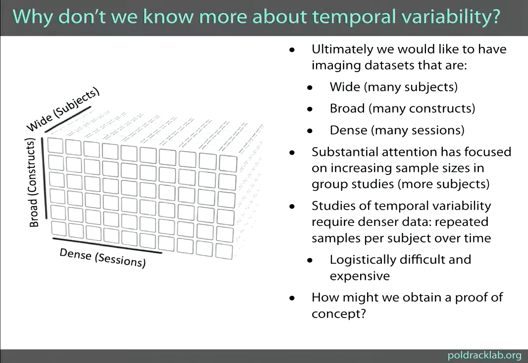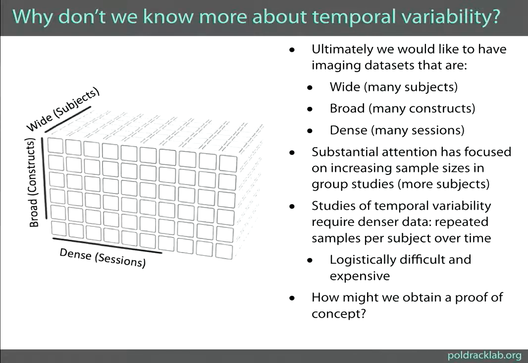Well, in part because it's hard, right? If you think about all the ways in which data could grow for human neuroscience, one is that data sets could become wide in the sense of scanning more individuals, recruiting larger samples. And certainly, this has been a major area of focus for studies like the UK Biobank, which wants to image 100,000 individuals, and the ABCD study, which wants to image 10,000 kids longitudinally. That's great because it'll improve a lot of the problems with statistical power that many of us have been talking about for a while.